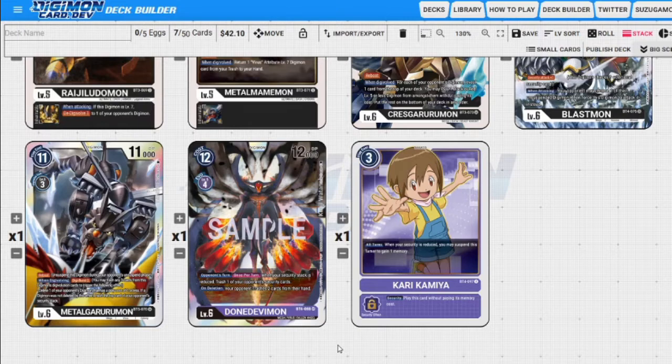He is a Control-ES card. So basically, during our opponent's turn, once per turn, when your security stack is reduced, trash one of your opponent's security.